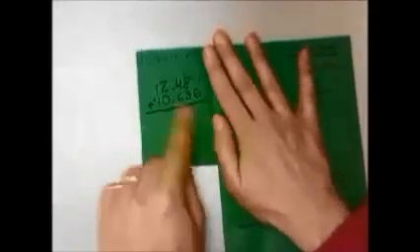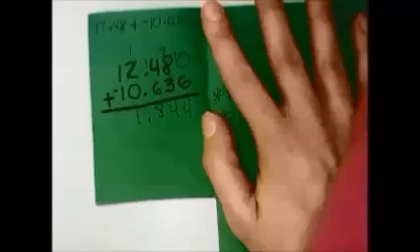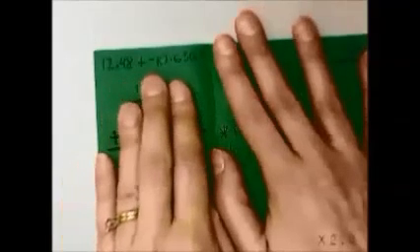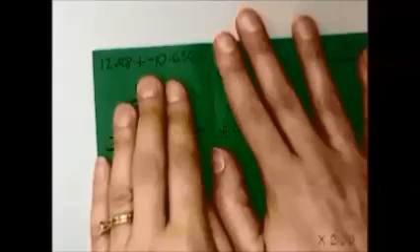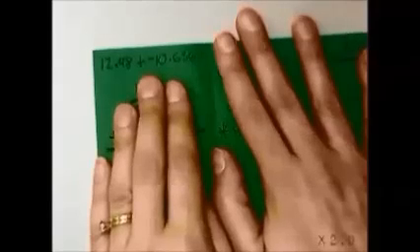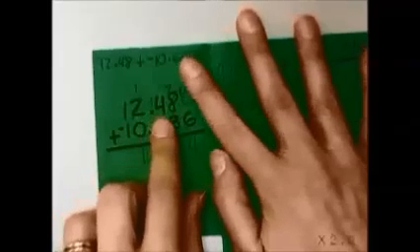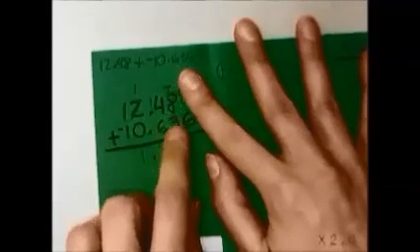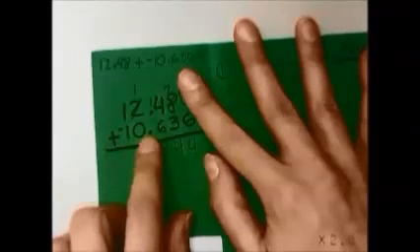And on the outside of that flap, when you open it up, I want you to write, let me zoom in a little bit more so you can see just this section, 12 and 4800ths plus negative 10 and 636 thousandths. Now when you add decimals, you do need to line up the place values. So my tenths place should be aligned above the tenths place in my second number. Hundredths and hundredths, ones, ones, tens, tens, and the decimal should be lined up.